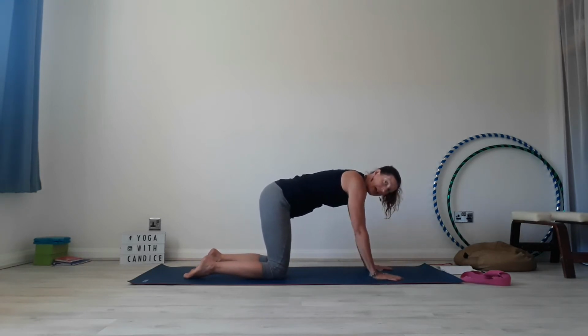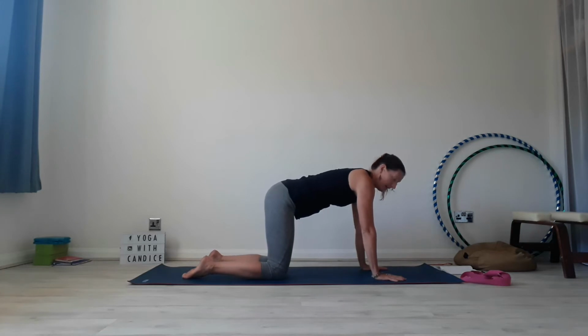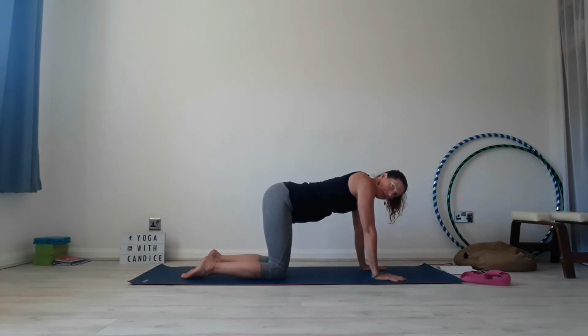Feel free to take the hands a little bit further or a bit wider, or turn the fingers out a little bit if that works for your wrists better. Okay, so let's take a few rounds of cat-cow.